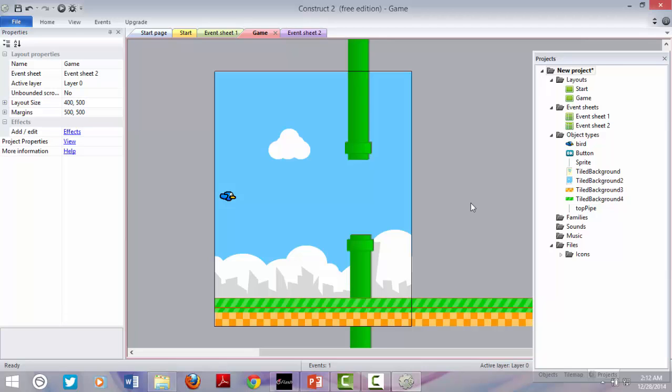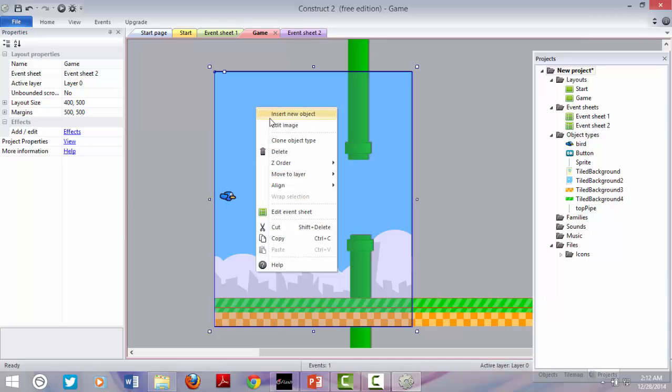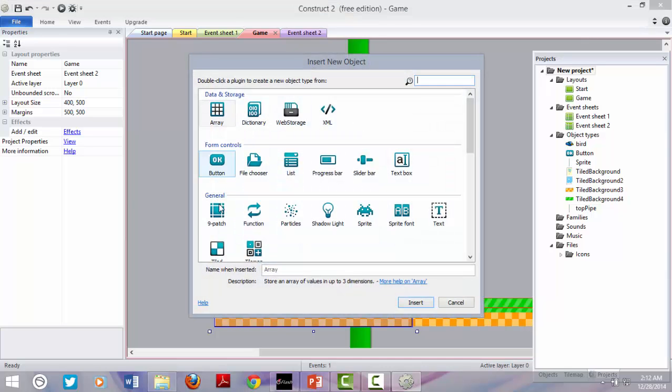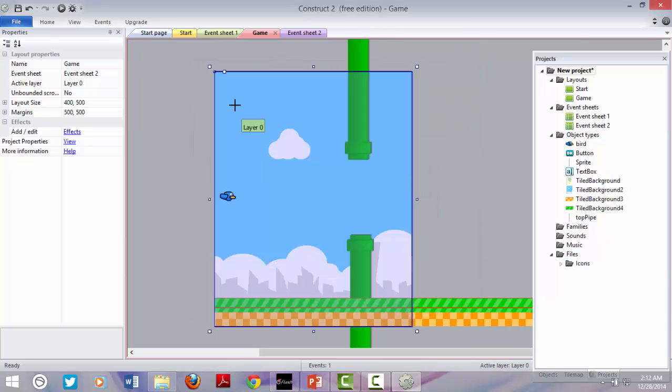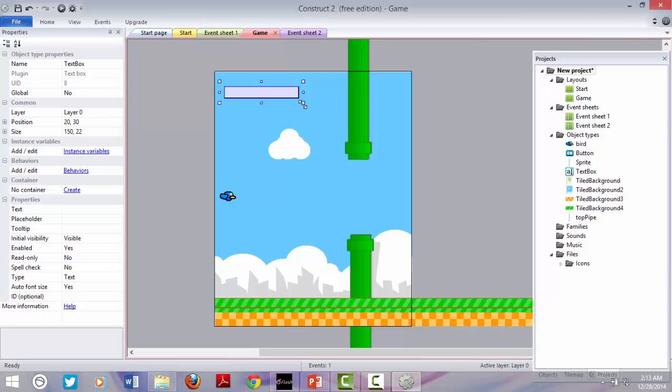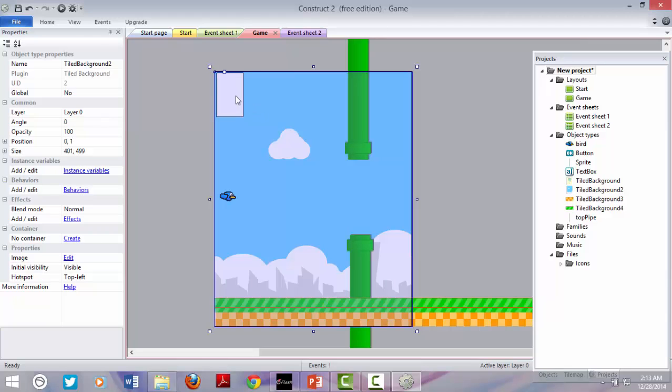And I guess we are pretty sure. Oh no, we haven't added a score box. So we need to add a text box right here. No, yes, it's right.